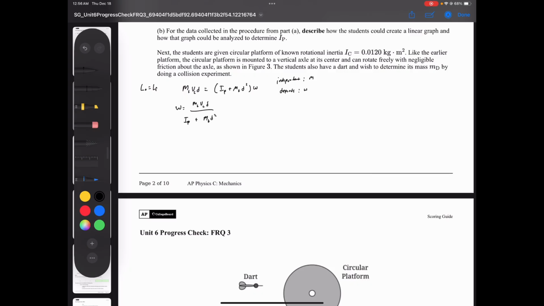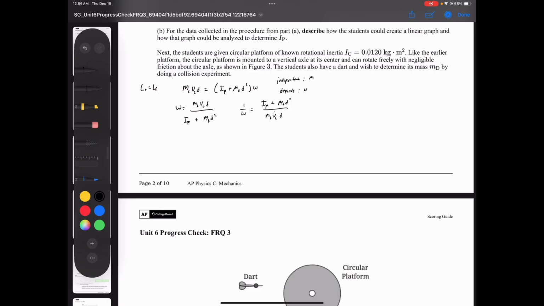All right. So one thing you can do is take the inverse of this function, because if I look at this fraction and I look at the inverse of the fraction, well, the MB, right? So I have an MB up here and I have an MB down here in the denominator. All right, but they don't cancel out in this manner. However, they would if I flip it. So if I do 1 over omega, then I have the moment of inertia of the platform plus the moment of inertia of the ball, all divided by the angular momentum of the ball before the collision.